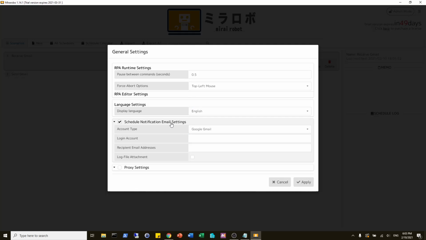What this feature does is for every scheduled task that it runs, Mirai Robot will send the user a notification email to notify that the scheduled task has indeed been run, and it will also notify the user whether that task was successful or not.